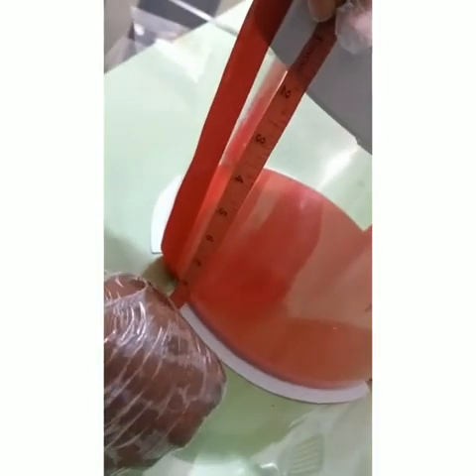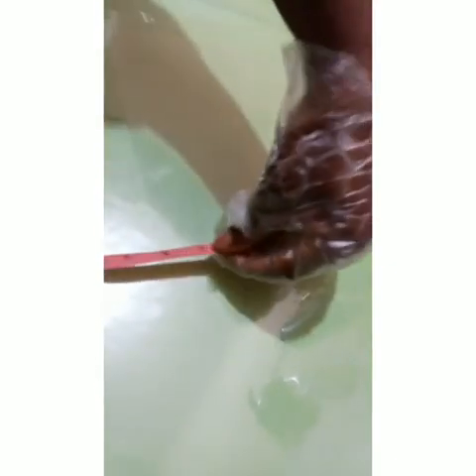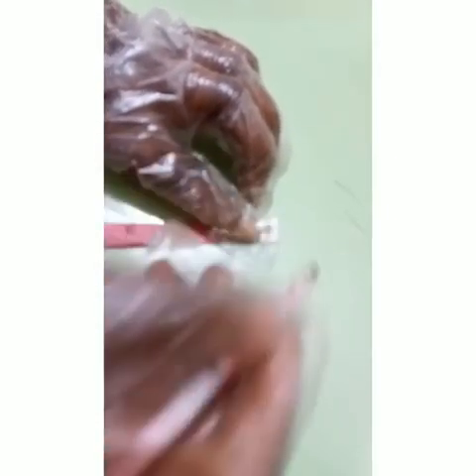For my kind of board, which is size 10, I'll need to work with the side that is 21 and a half inches, and I want to make a box of 10 inches high. This board is 8 inches tall, so I want to do a box that is 10 inches high. I'm going to place my tape and mark 10 inches. I'll mark it with my pencil — you want to do this so that you don't have irregular edges.